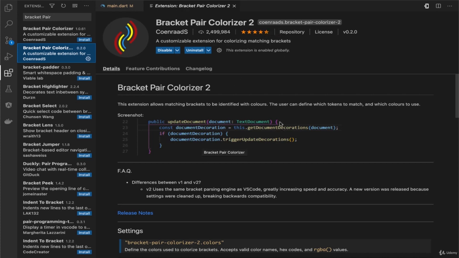So this is really nice. You saw earlier that it colorizes the pairs. So you can see this one is the same color as this one, so that you know that the first one ends with the same color. So it's really helpful, and you can see this if statement here. These two have the same color, okay? And it has these very nice horizontal and vertical lines, just to give you that visual cue as to where you open brackets and where you close your brackets.